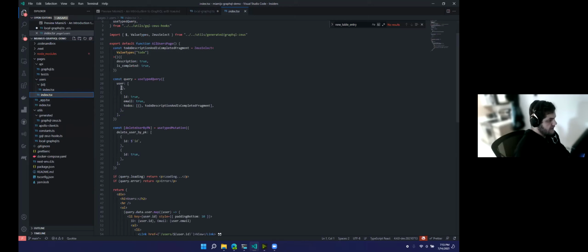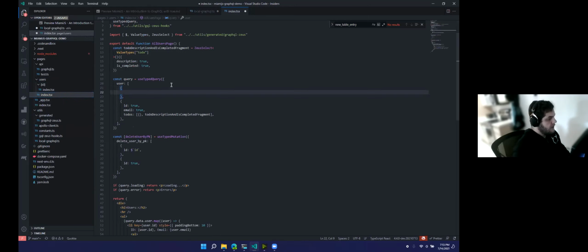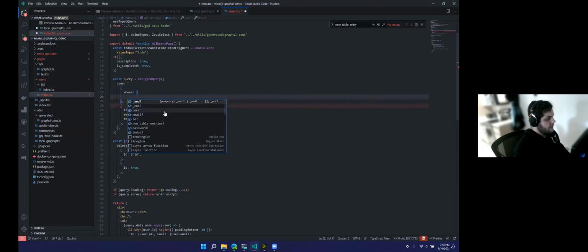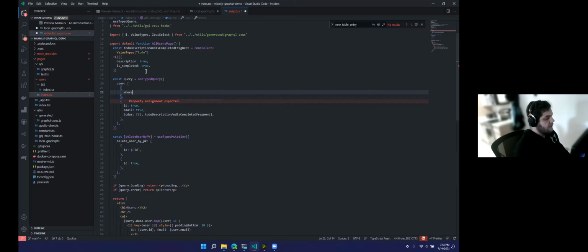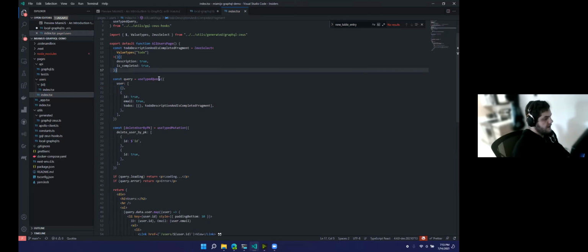The way that this works is we have these useTypedQuery and useTypedMutation hooks now. Basically, when you autocomplete, you'll get the full list of all the values that every single operation your API takes.